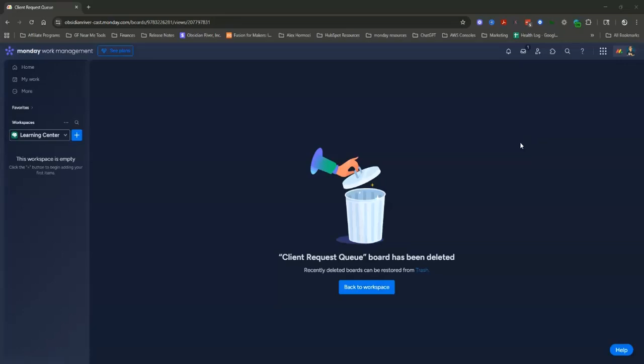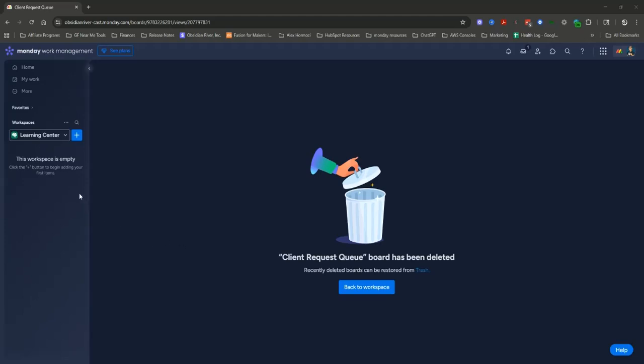I'm going to show you how I use my Monday.com setup to create a work queue board for my clients. Basically, they drop their requests into their board and prioritize them there, and I work on those as they come in. So I'll get started showing you the layout, and then we'll go through the workflow and the automations that happen, so you can set up your own workflow for clients to handle requests into your process.